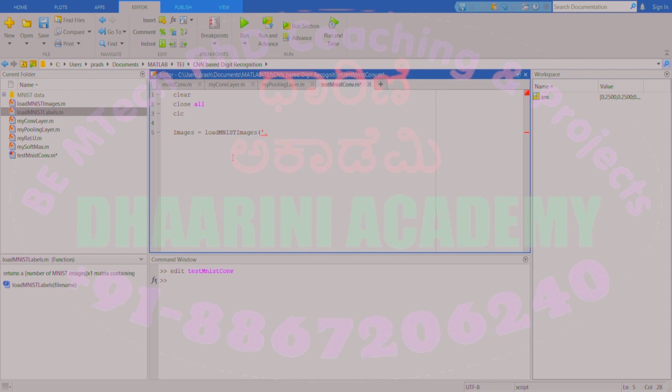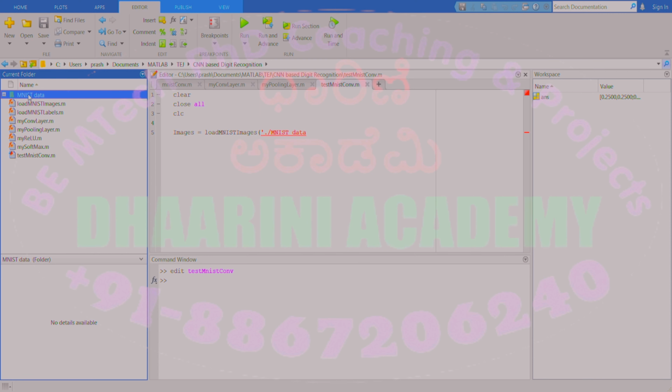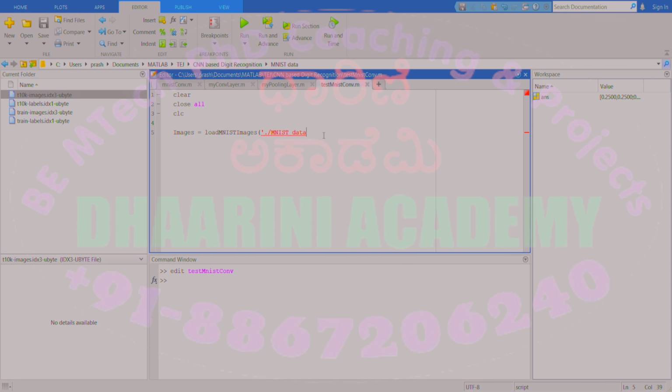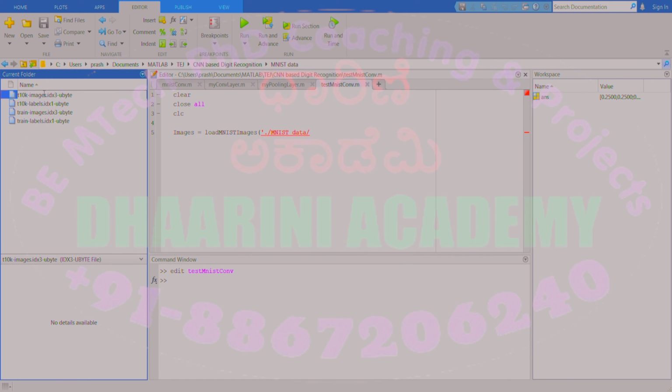The current folder is CNN based digit recognition. Inside that, go in, and in this you have to go inside MNIST data. That's the folder you can see here. Inside this, I can find the training and the testing data, so I'll go for this. Let's do it with the 10,000 data set first, as I told. Later on, we can extend this. All right, so this is forward. Let me copy the names carefully.